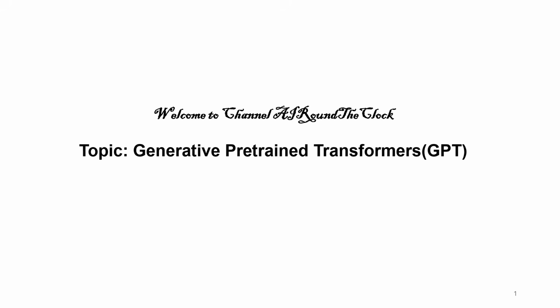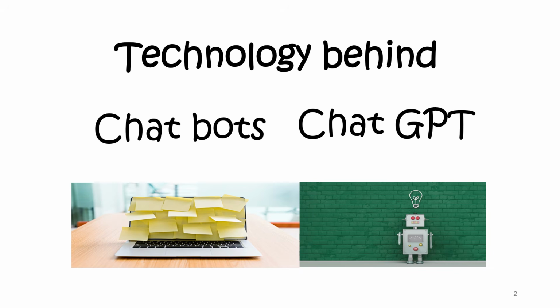Today's topic is about Generative Pre-trained Transformers, GPT. I'm sure most of you have used ChatGPT. What is ChatGPT? ChatGPT is a chatbot used for answering questions, writing essays, and helping you in making travel plans. If you have not used ChatGPT yet, then you can download this app from Google Play Store for mobile phones based on Android operating system. And if you are using a laptop, then you can download it from Microsoft Store for Windows version.